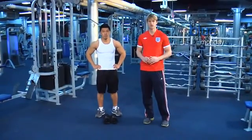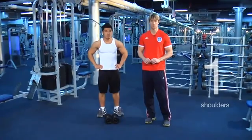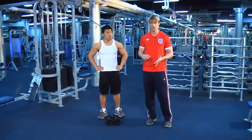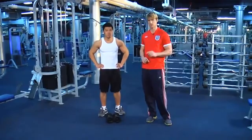Hi, and welcome to exercise 1 of your blue program. Now what we're going to start off with here is a shoulder workout, and it's pretty intense. We're going to do the middle, the back, and the front of your shoulders. So we'll start with a lateral raise, then we're going to go into the posterior, and then we're going to go into the anterior. Min's going to demonstrate for us.